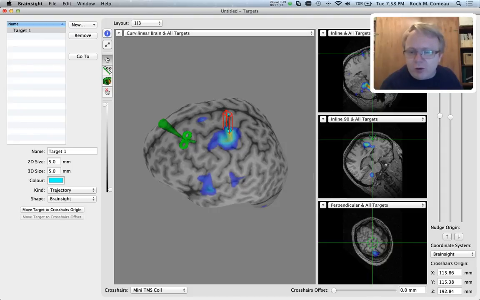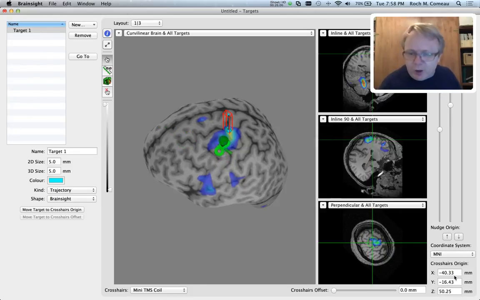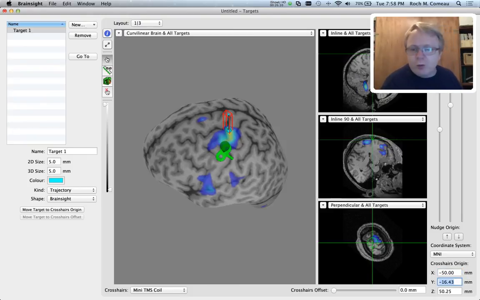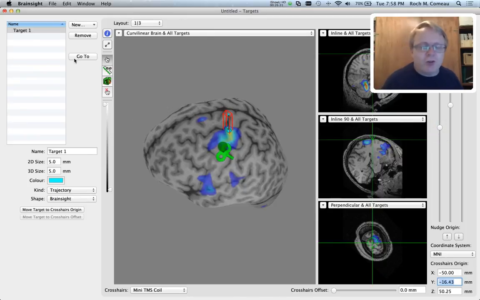Now you'll notice here we have coordinates in the bottom right of the window, and because I performed an MNI registration earlier, I can click on the brain and see what the MNI coordinates here are, or I can type MNI coordinates directly and the cursor moves to that location. So if I had a target based on MNI coordinates, I could type in the coordinates here, then maybe tweak the angle if I like, and then record that as well. So you can define your target using whatever criteria is important for your experiment.